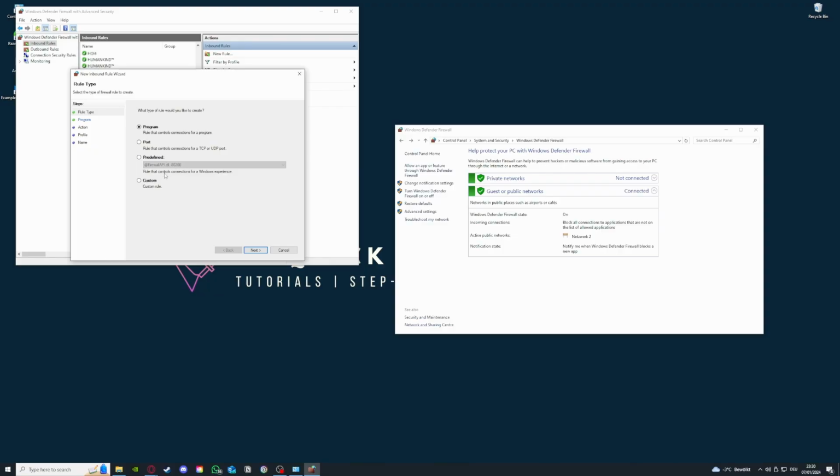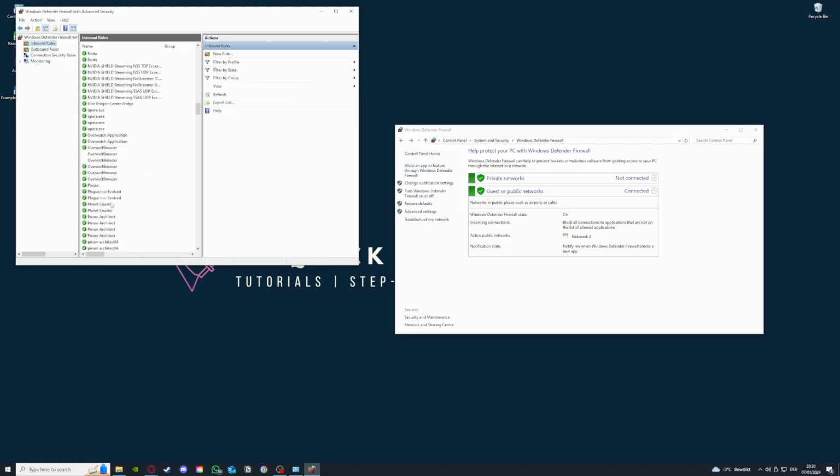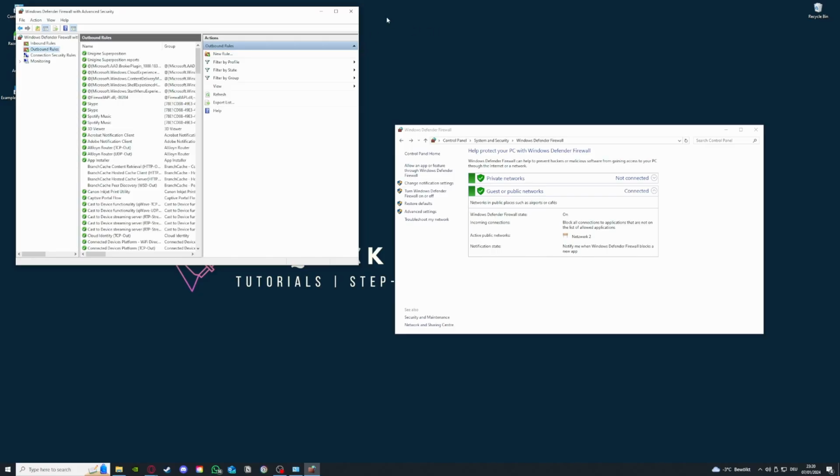And here there are many options. I'm not going to show you how to exactly do your settings for you. I don't want to make this video too long for you. Here you have to play around, try some things out, allow inbound and outbound rule to let your program run, and just make sure that the green tick is right here.